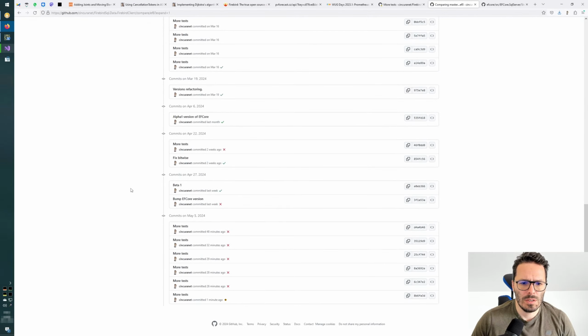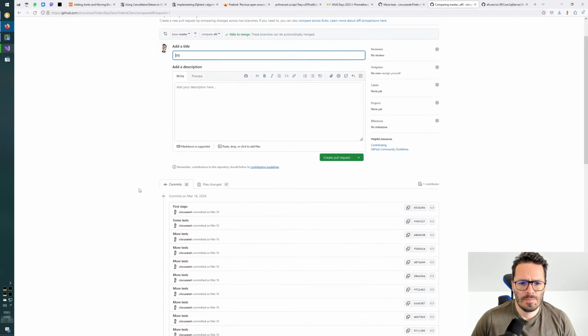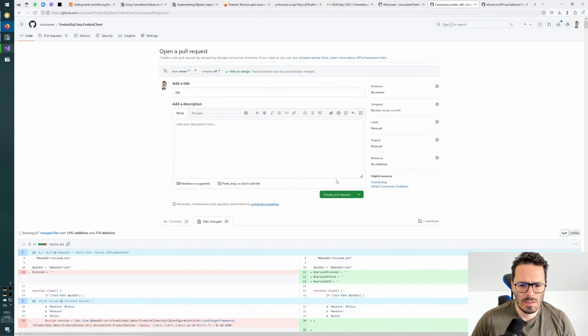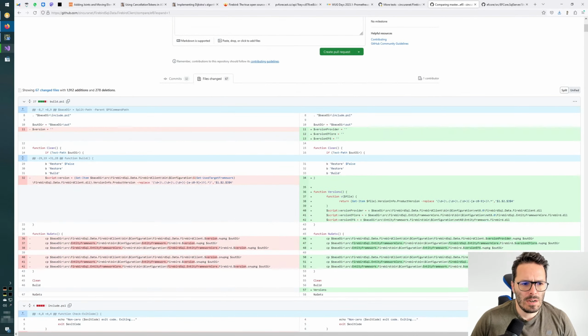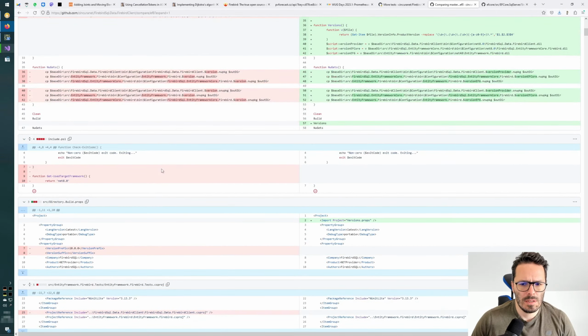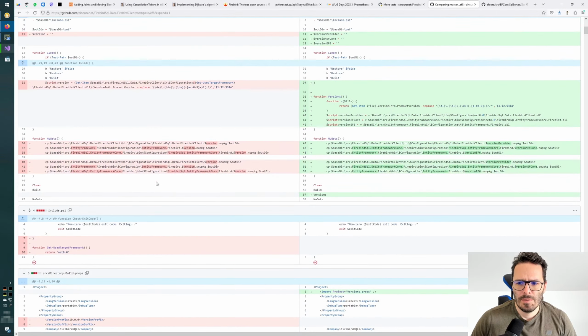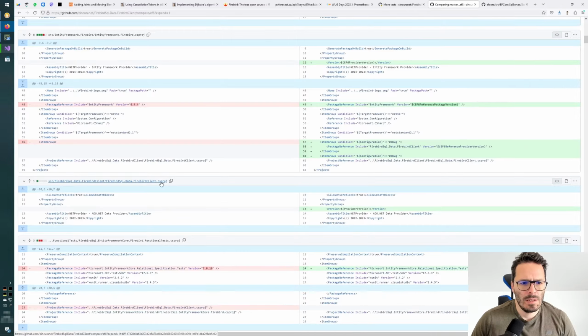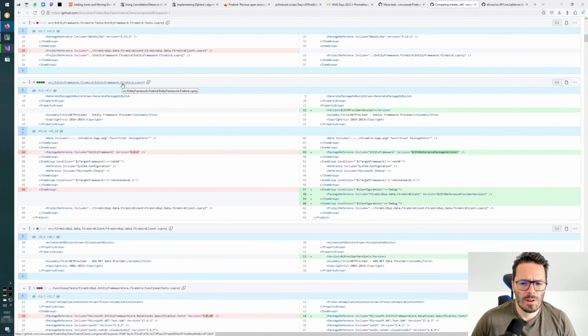Probably squash it as well later. So these are the scripts that we changed for .NET 8. Right. I mostly tested Entity Framework Firebird. That's fine.